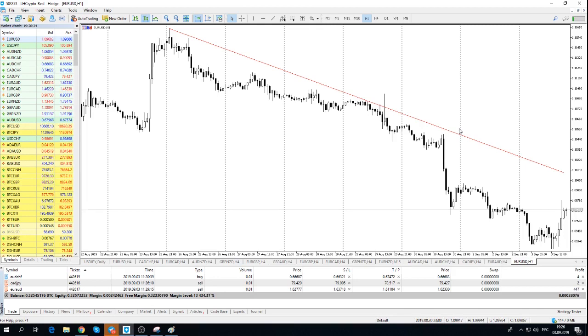So, for example, we can understand that if the price starts to trade above that resistance line, of course we have a good understanding that maybe we need to close our position because something changed, and that line doesn't push the chart lower anymore. And if our chart is below that resistance line, of course it's good for us, because we understand that we can trade lower.